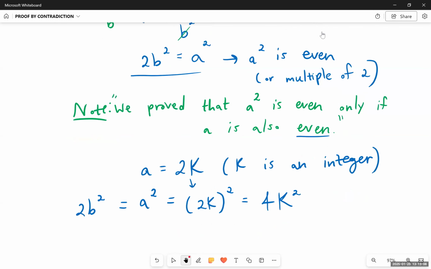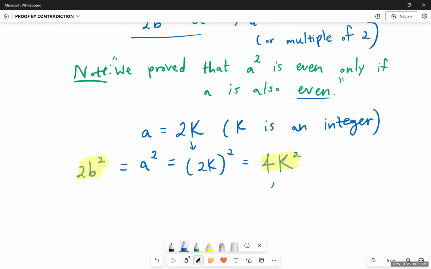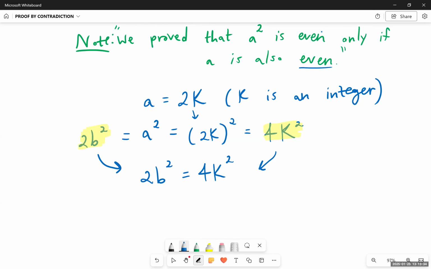And so now I'm simply going to take note of this end product here and the beginning or previous equality we got from a squared and set those two equal to each other and see what happens. 2b squared equals, I promise the contradiction is coming, 4k squared. And then if you reduce that, both of them have a factor of 2. You can reduce that down to b squared simply equals 2k squared. And look at that definition of even numbers really shining through in this problem. B squared is also even.